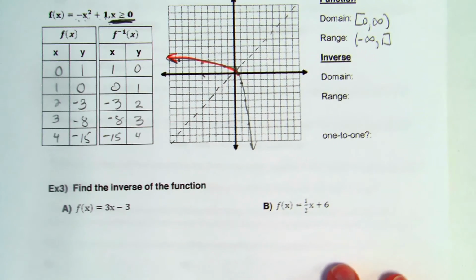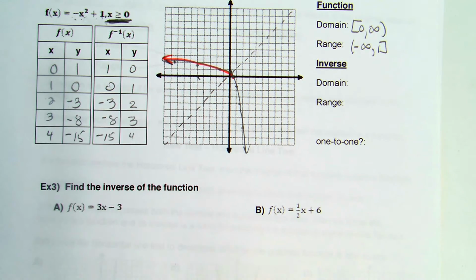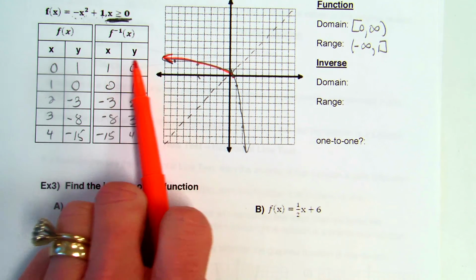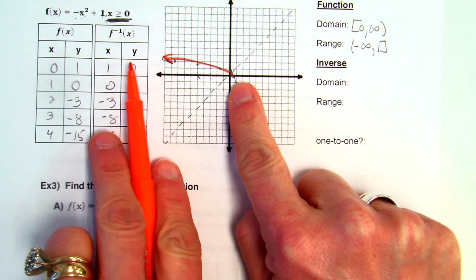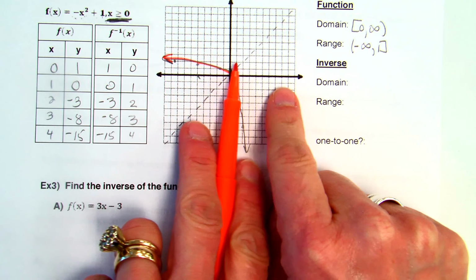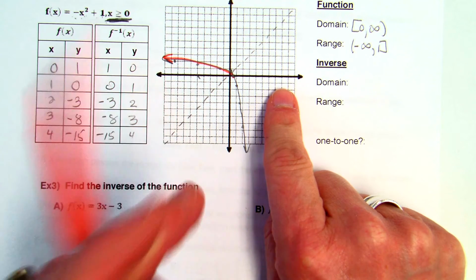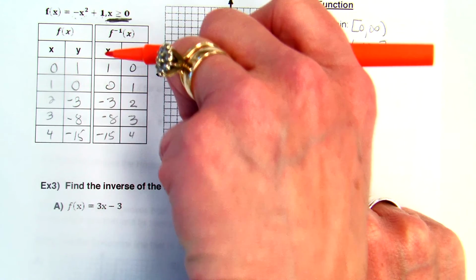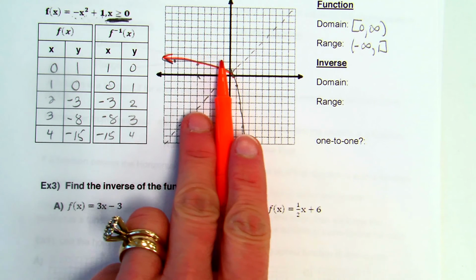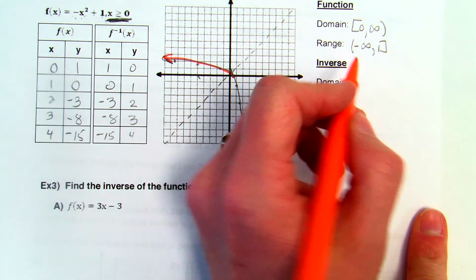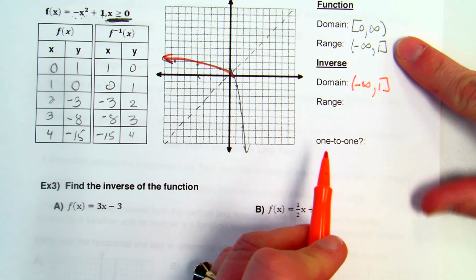All right, so let's talk about the domain. The domain of the orange is from where to where? It stopped right here. It started out here. What's my domain? From where to where? Where does it start? Out here. I'm talking domain. That arrow's going that way forever. So negative infinity up to what? 1. Good. So from negative infinity up to 1. Is that what that says? Remember the domain and the range swap.